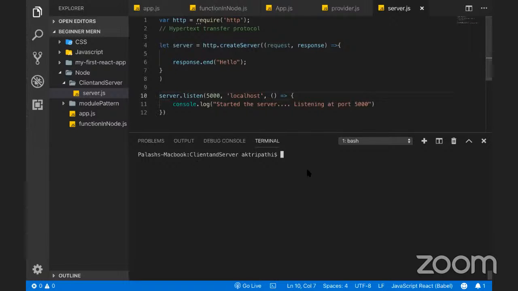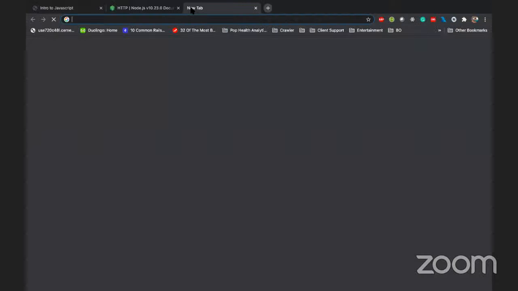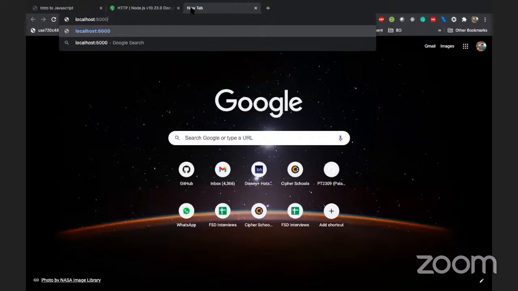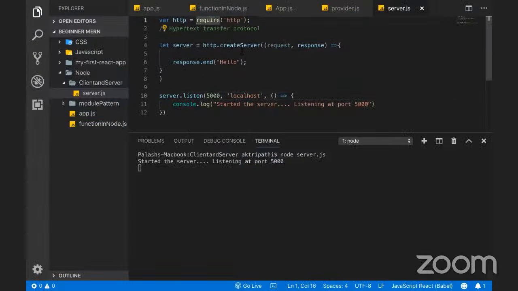सो आई विल से server.listen and let's execute this and see if it works. And it says started the server listening at port 5000. तो हमने अपना सबसे पहला बैकएंड सर्वर क्रिएट किया है guys, congratulations. And if I go back and if I hit localhost, but the port number is going to be 5000, I guess, right? It was 5000, yeah. So if I hit this, it is sending me a response. So when I send a request, this is the request that I'm sending. And this thing goes, so it's like my backend is up and running as a server. Using this HTTP, I have created a server.